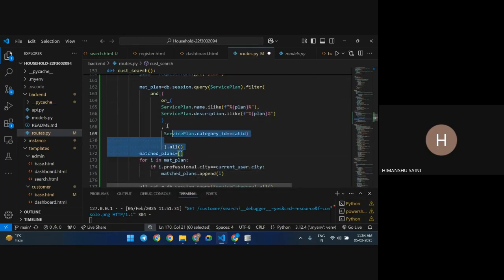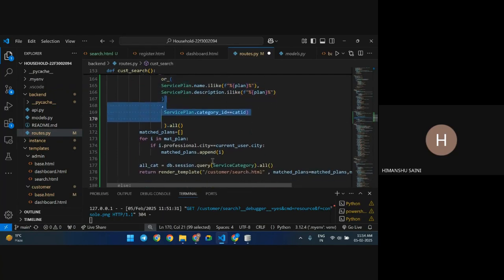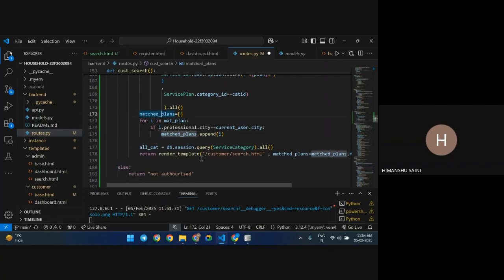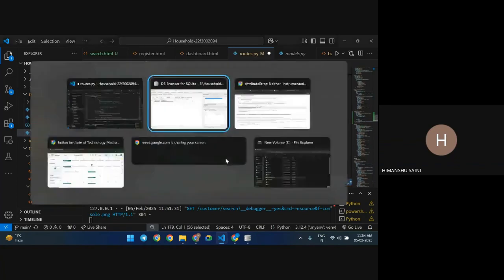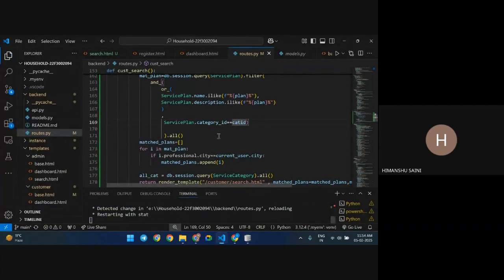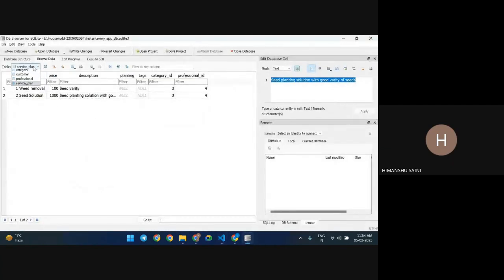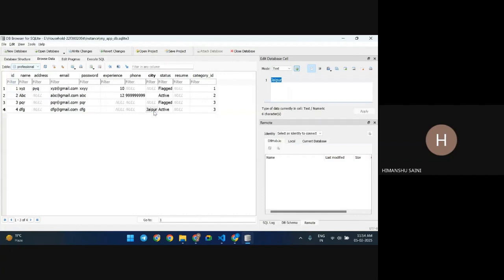I'm fetching the plans which have this particular keyword and the ID which matched, and I'm matching that the city of the professional of the corresponding plan is equal to the current user who is searching. If it is equal, then i will be appended in match_plans, and I'm sending that match_plans.